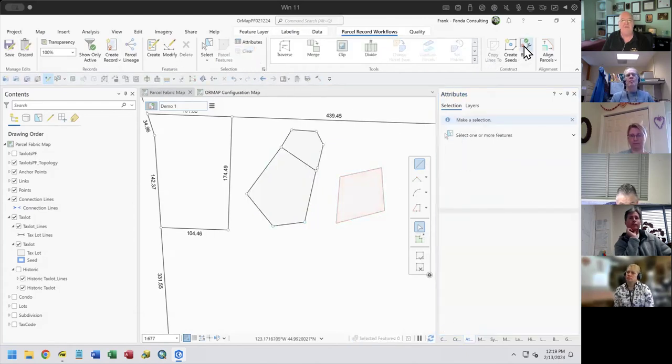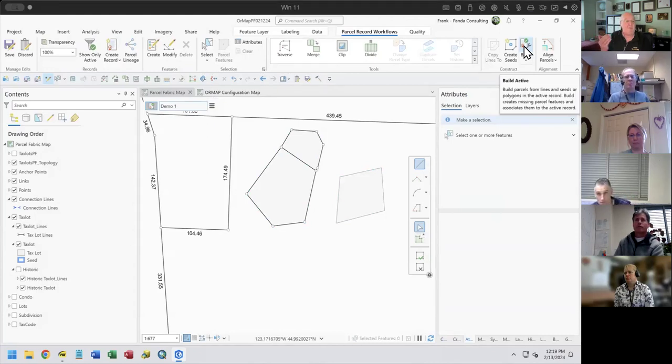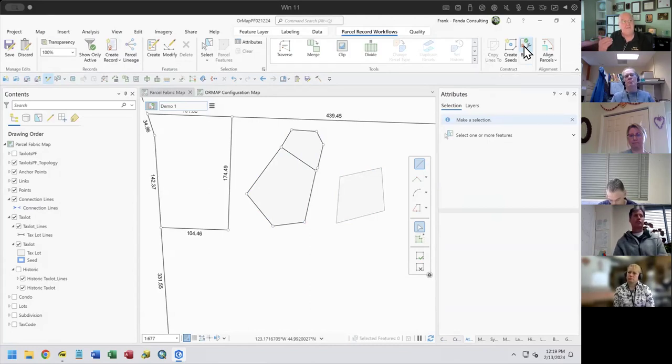When I say build, what's going to happen? It's going to go through those topology rules and say, do my lines have points on the end of them? I don't have lines there yet. Are my lines self-overlapping, self-intersecting? No, I don't have lines yet. Do I have a polygon? Yes. Is that polygon covered by lines? No. It's going to build lines for me. And then those lines, it's going to build points on those ends of the lines. So when I click on build, it goes and creates the things that are missing.